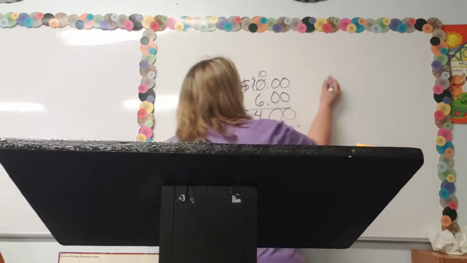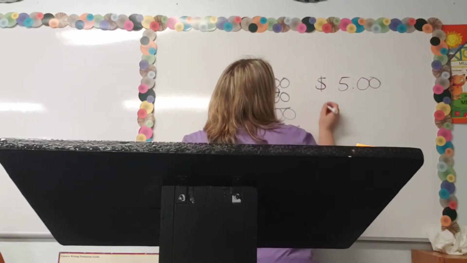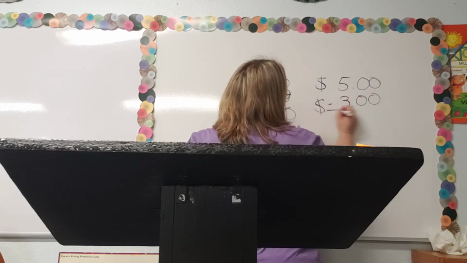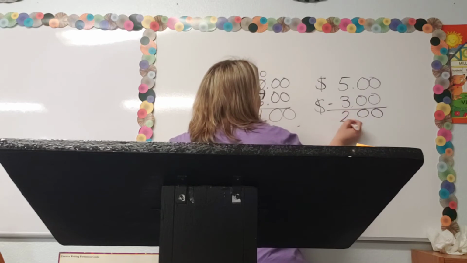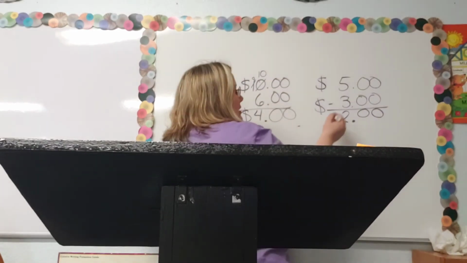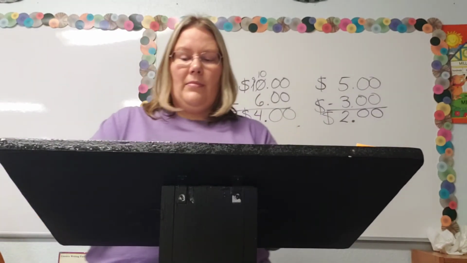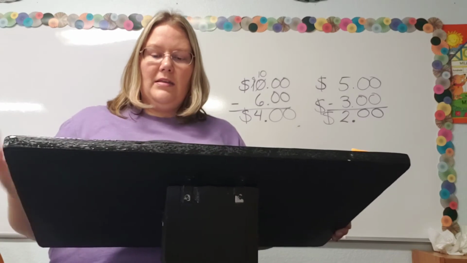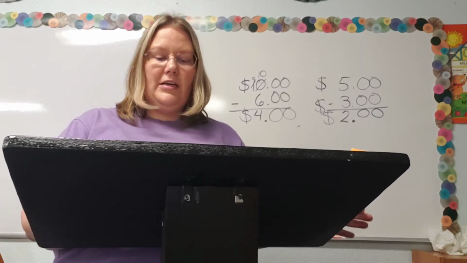They had $5 and they spent $3. Pretty easy to figure out. We know this is 0 and 0, and then 5 minus 3 is 2. So good practice on bringing that decimal point down and doing your dollar sign. All right, so I think B and C are pretty basic. You're just going to subtract them and that's how much change we get.